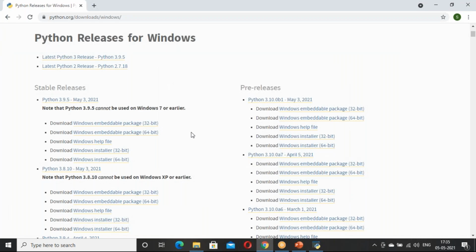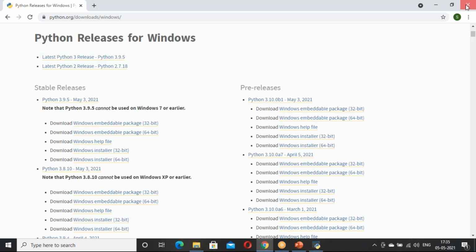Installation is very easy. If your systems are already installed with the Python 3 series, it is well and good. Otherwise, please download Python and install it. While installing, on the very first screen of the installation wizard, at the bottom, do not forget to check the checkbox, Add Python 3.9 to path. That's all. For the rest, just click next, install. Automatically it will be installed and finally finished.